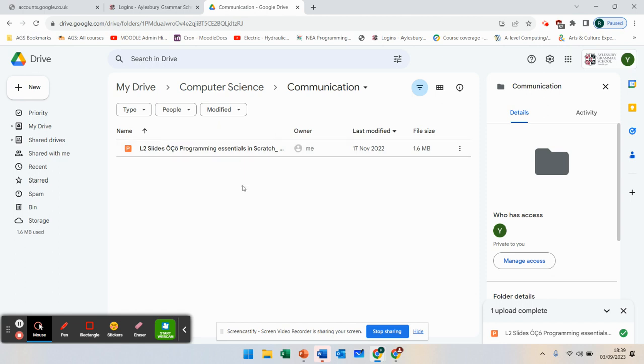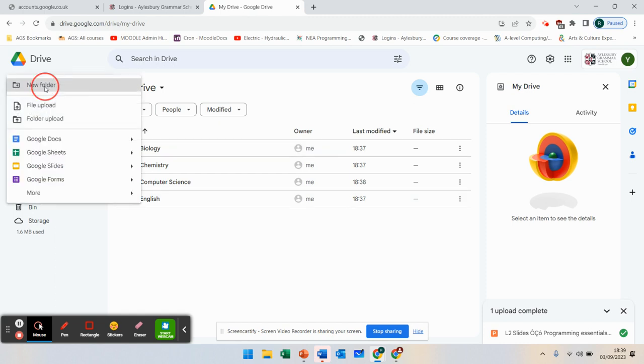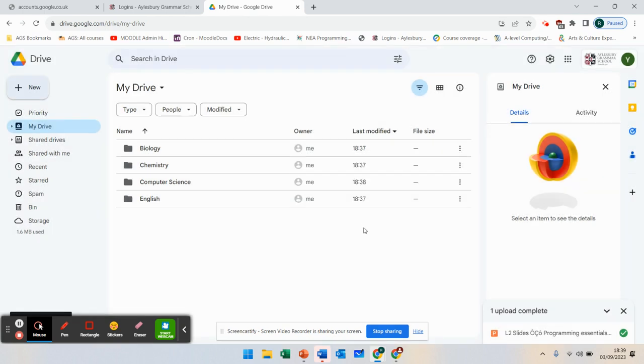Now, if you need to get back at any point, all you need to do is click on My Drive and it will show you the top level. Some people do like to organize their files by year. So what they may do is go New Folder and create Year 7.